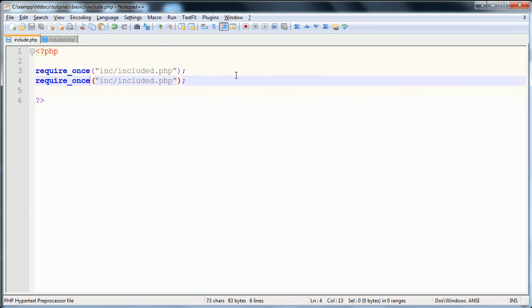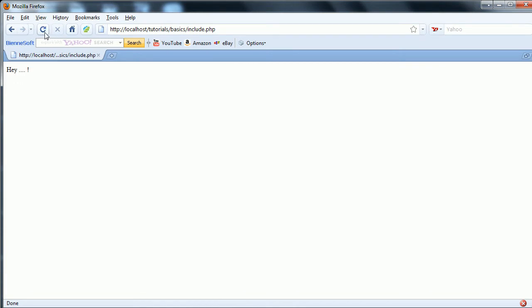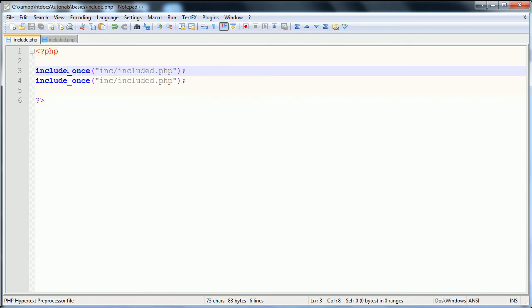So include once is the fourth way, and again it acts in the exact same manner, only it does not provide a fatal error. It only tries to include. If it can't include, then it just won't run, or it will continue running on with the rest of the page.